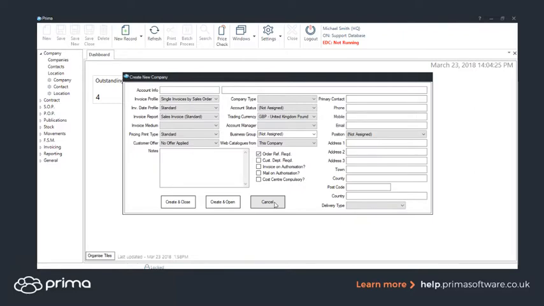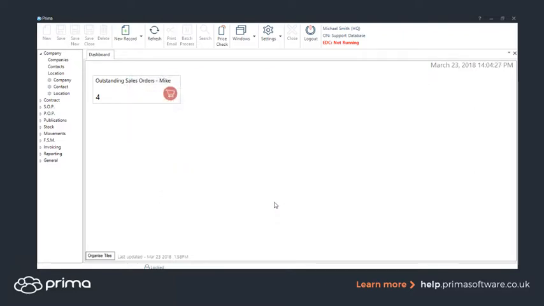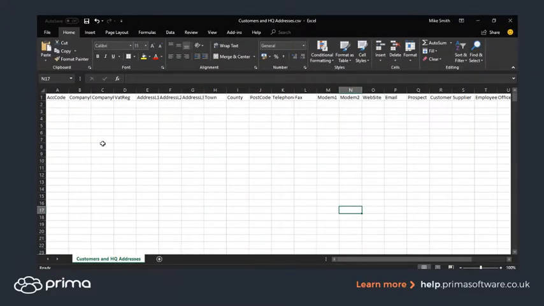The alternative way of setting up a large group of prospects, if you don't want to go through them one by one, is using something like the import template that we have here. We can send a list of all these import templates across to you at your own request, and it's just a case of populating the fields with the relevant information. Especially if you're doing prospects, you want to set this column to yes, and that'll enable it to show up as a prospect within Prima. So if you're going to be doing some prospecting and want to import a load of prospects at once rather than one by one, just contact our customer service team and we're more than happy to forward these templates on to you.